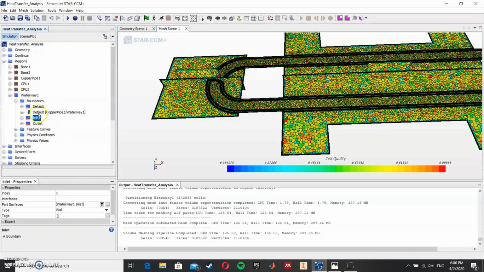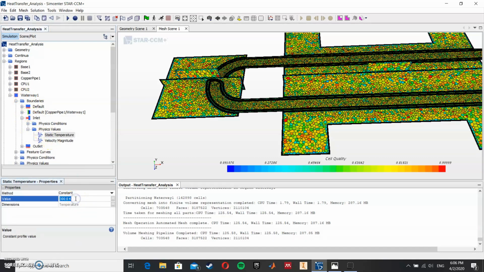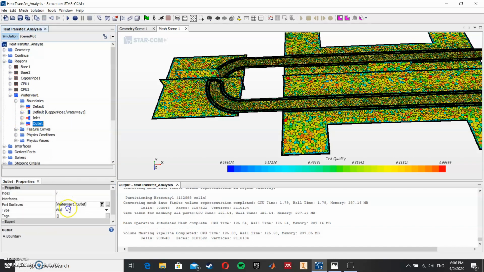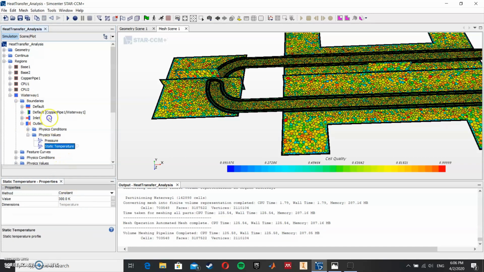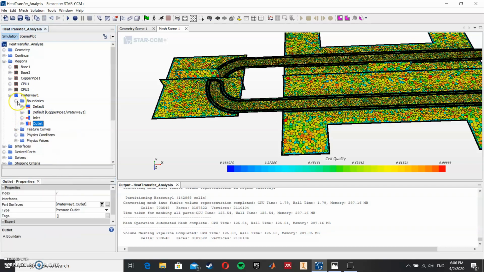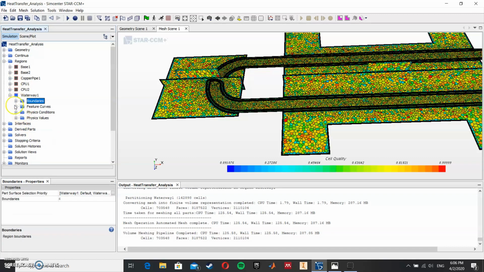The inlet will be a velocity inlet. Let's make the static temperature 35 Celsius, with a velocity magnitude of 1 meter per second. Let's reduce it down to 0.1 meter per second. And then let's make this a pressure outlet. Again, the same things. No, let's not touch pressure. Make it 35 Celsius. And you don't have to play with these, they're fine. Alright, so that's that.